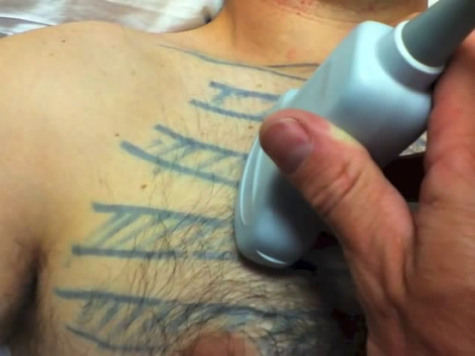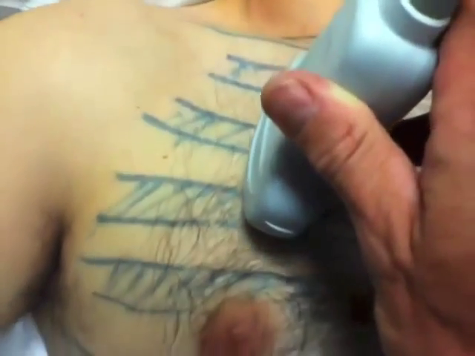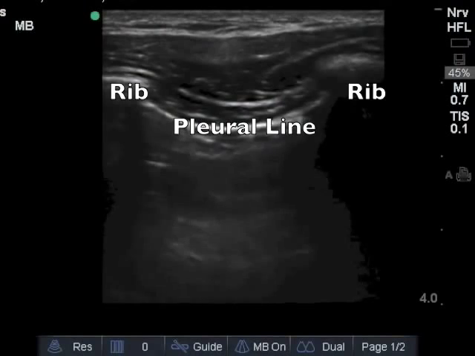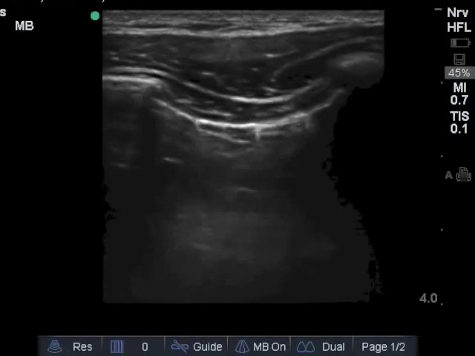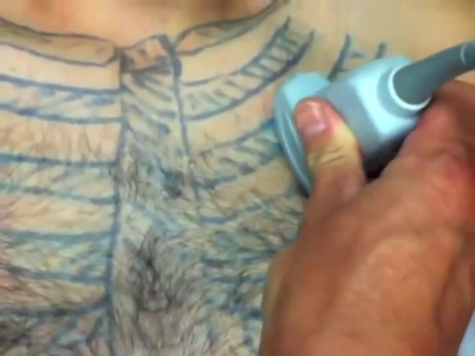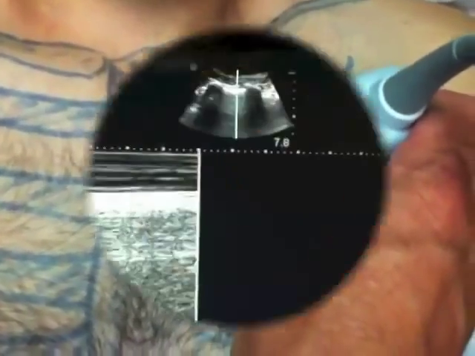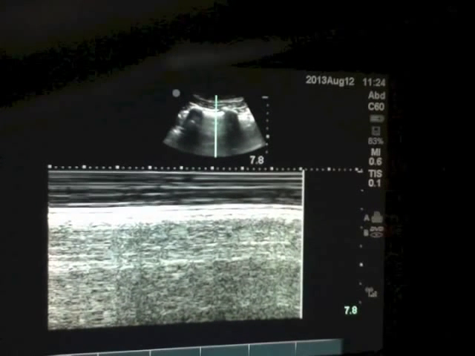Finally, to look for pneumothorax, place the probe on the patient's chest perpendicular to the ribs. Decrease the depth to 10 centimeters and move the probe up or down to look for good lung sliding. Exact same thing on the other side. If you are fortunate enough to know how to do M mode, you can place the cursor across the pleural line between the ribs, watching for the waves on a grainy, sandy beach indicating no pneumothorax.